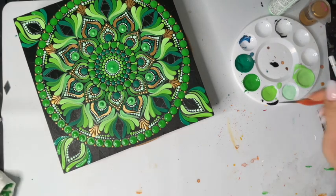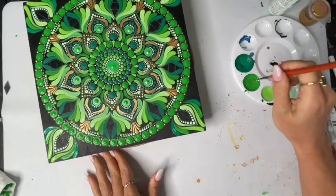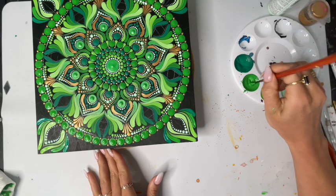And we got to the end of our gradient. So now I think I'm gonna go back the other direction. So we ended here, now I'm gonna go to this one.